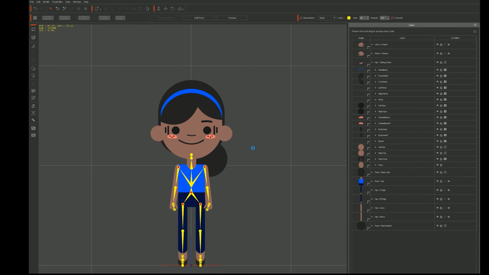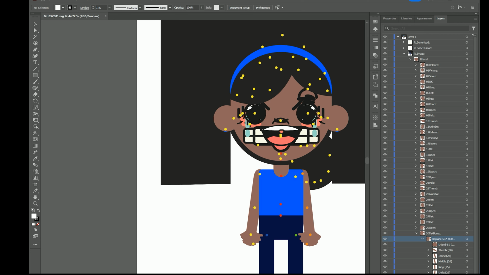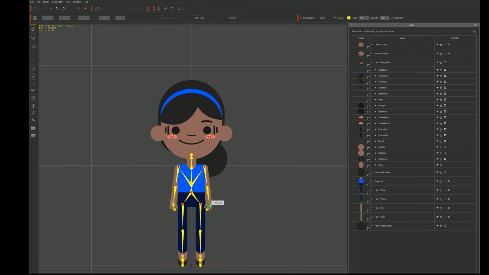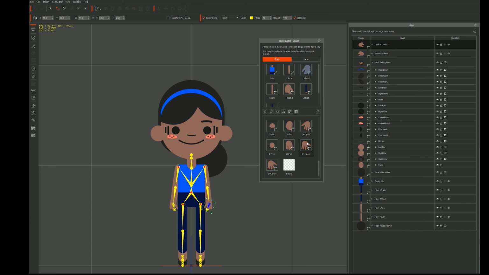Be patient. This is why I like to create it all first, because I don't trust the software quite yet. It's been buggy in the past. So now that I've saved that, let's go see what hand I did that on. I didn't even look. It was the left hand. So we'll come back here. We click on the left hand, go to the sprite editor, and come down. You'll see it here. And now it did do it.